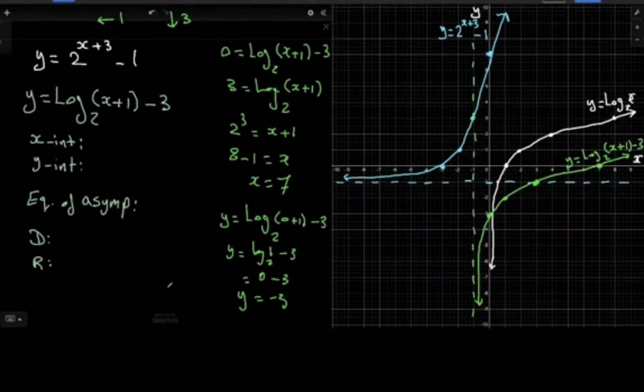Okay. Now, let's write the x-intercept here. The x-intercept is 7. The y-intercept is negative 3. The equation of the asymptote is this vertical line, and it's x equals negative 1. The domain here, if you look at this bright green graph, you know it doesn't touch the negative 1, and anything after the negative 1 on the x-axis going to the right to positive infinity, that's the domain. So therefore, the domain is x is greater than, but not equal to, negative 1. And the range, this keeps on going forever down and keeps on going, even though slow, but it will go up forever. So the range will be y is all the real numbers.